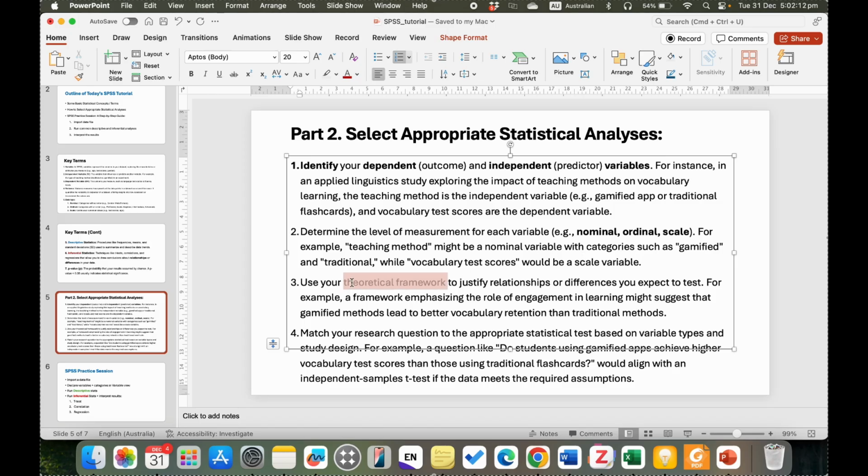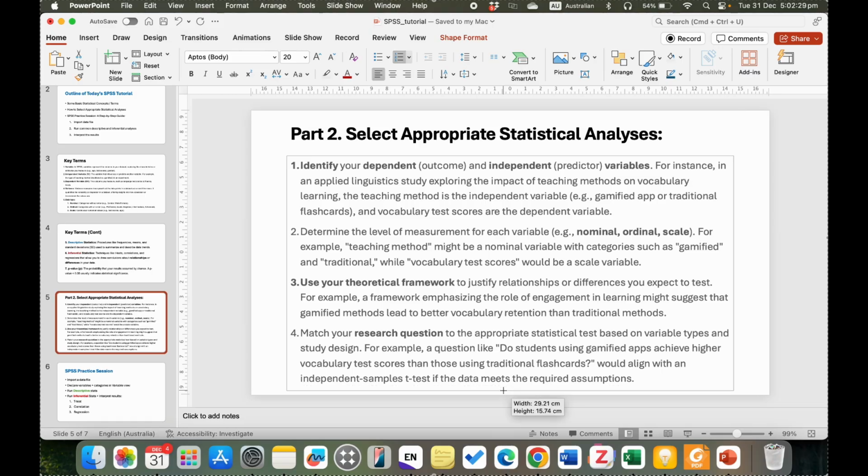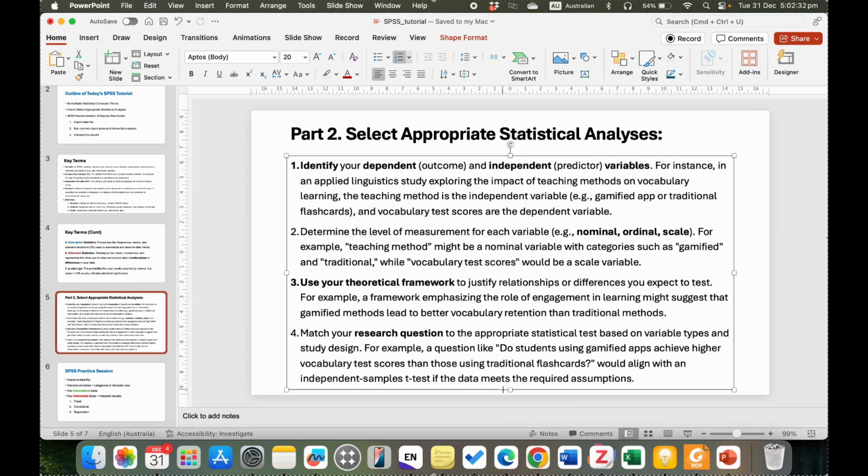Something else that I like to emphasize is that your statistical analysis should be informed by your research question or by the theoretical framework. So when you design a survey, you must have a reason for it, like how many sections and how many dimensions of the survey or of the scale that you are using. It should always have a theory or a framework behind it.